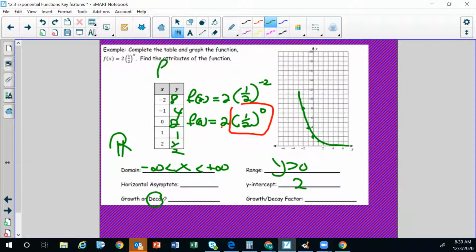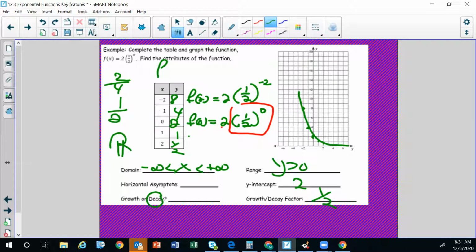Remember, pick a number in the y value and divide it by the preceding number. 1/2, right? Pick any number, 1, divided by the number that comes before it, which is 2. So that gives you 1/2. Or if I pick 2, divide it by the number that comes before it, which is 4, that gives me 1/2. So again, you can tell from the growth factor.